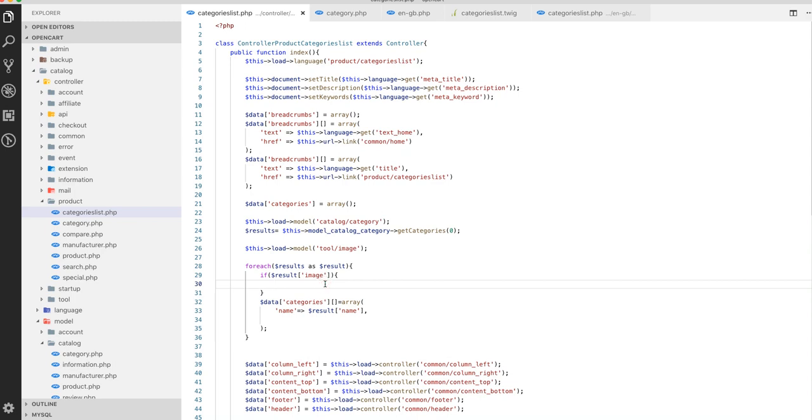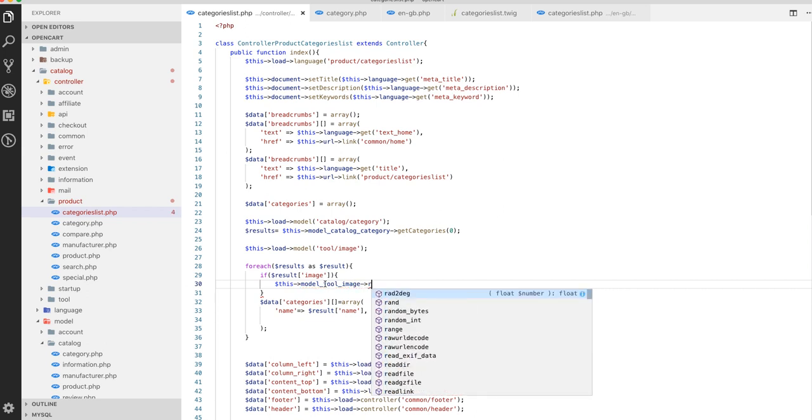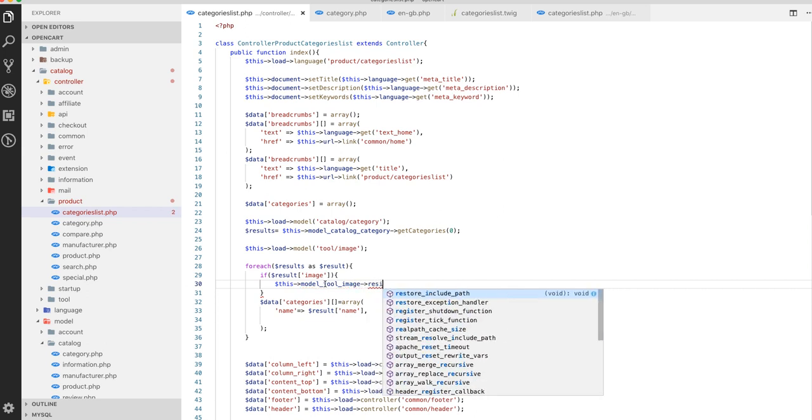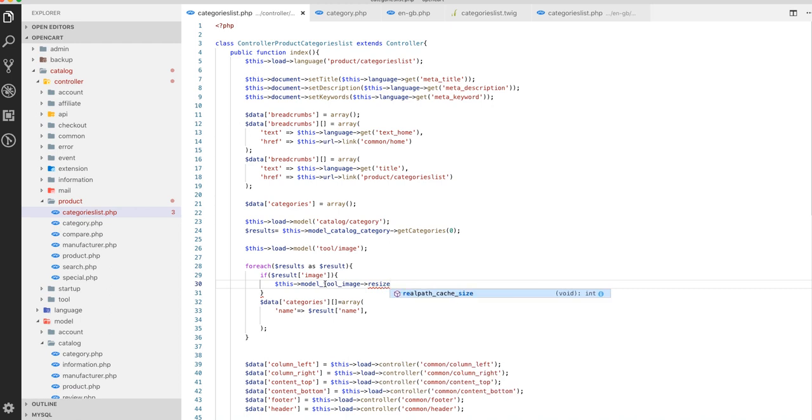If it has an image, then we resize that image with this model tool image resize, and it takes three values: one is the file, which is $result image, and then width and height.